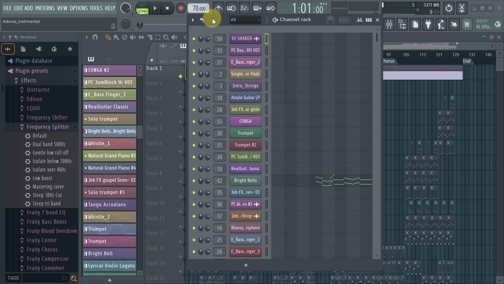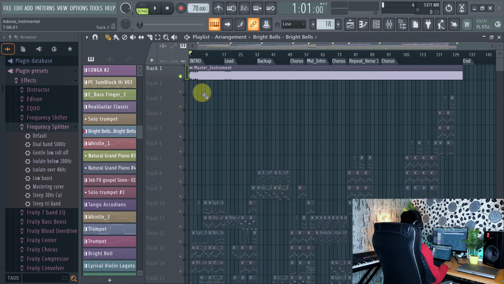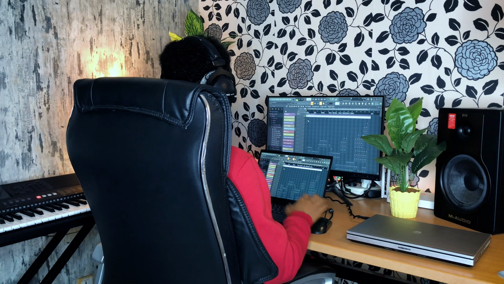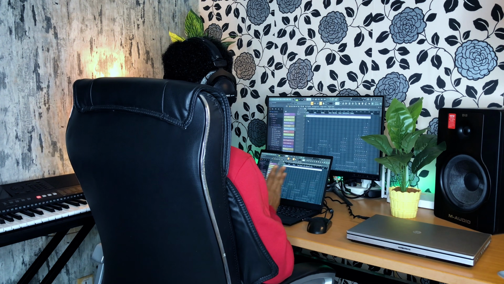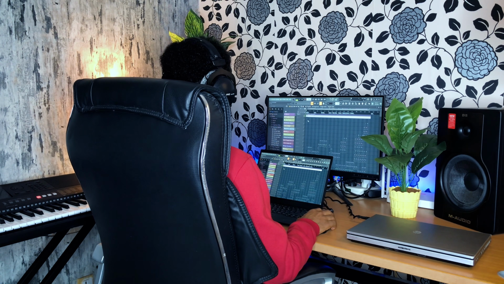So it's important that your workflow is very clean and organized. That way you can get more inspiration. Because I've seen a lot of producers whose workflow is just too clumsy, which I don't really like. I love my work to be very organized so that we can have a clean job. All right, so that's it for now.